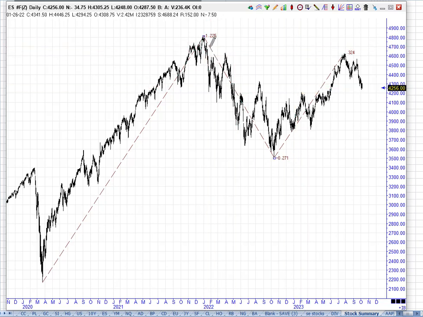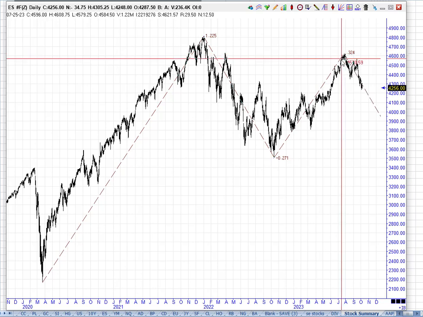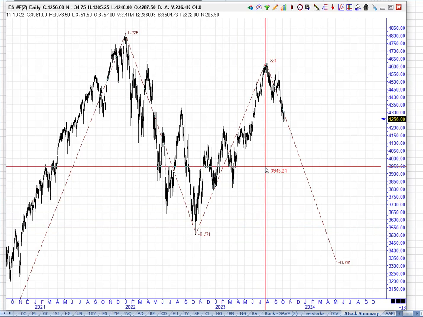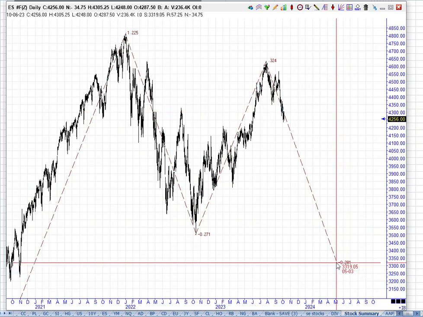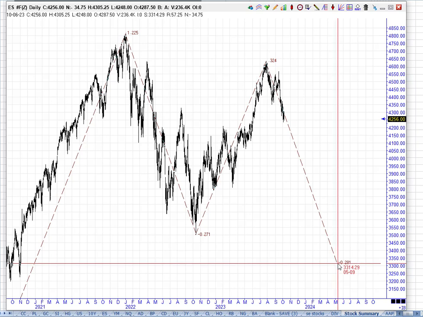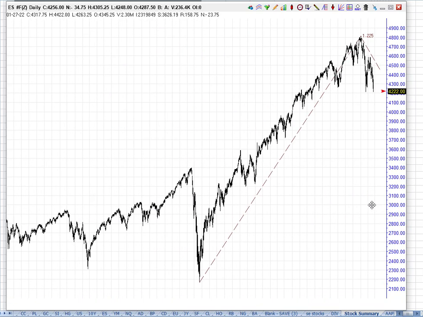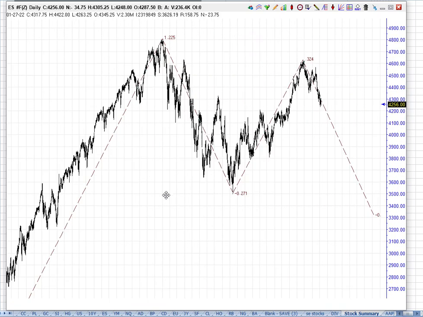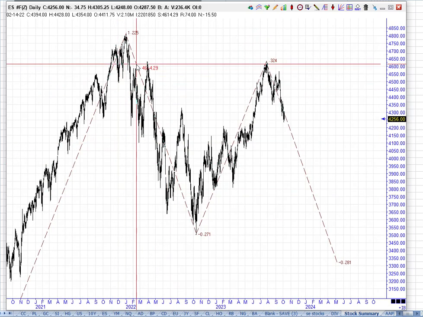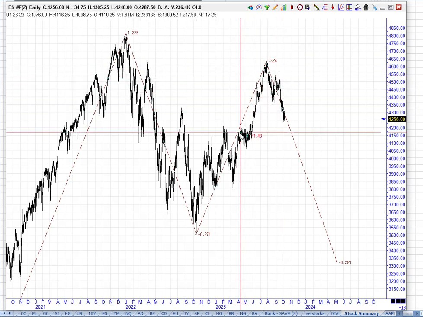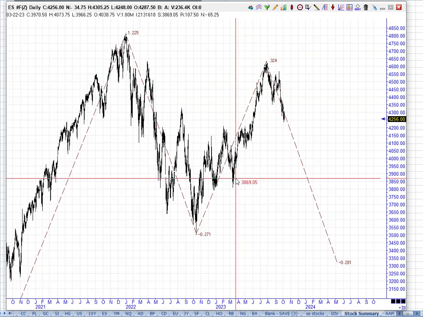Not saying we're going to go straight down into it, but this one took a while. Let's just run this one over. That's the exact same distance off the secondary high. That projects a 33.01 by end of May, 1st of May. So again, it makes sense, right? I'm not trying to forecast anything. I'm just saying you've got to be a little careful. That's definitely a secondary event. It's confirmed since we broke trend. So be a little cautious on your purchases.